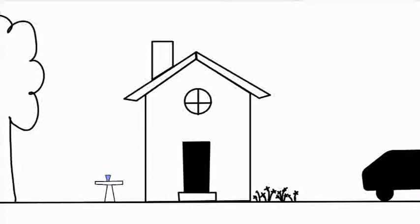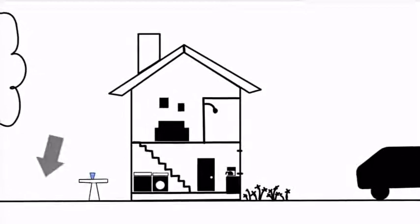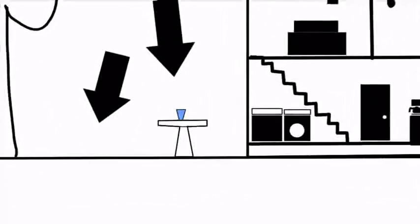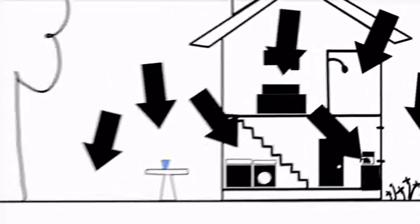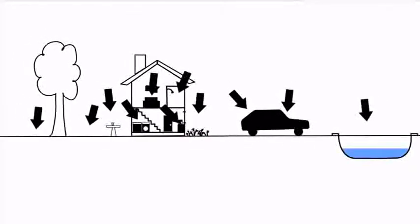Okay, so that's how it works. But what can this water be used for? Rainwater can be used in the same way any water is used. Irrigate your lawn, water your flowers, enjoy it in a fresh glass of ice water, wash your laundry, take a shower, make a pot of coffee, store it for fire protection, help manage your property stormwater, wash your cars, fill your swimming pool. It's rainwater. Use it in any and every way.